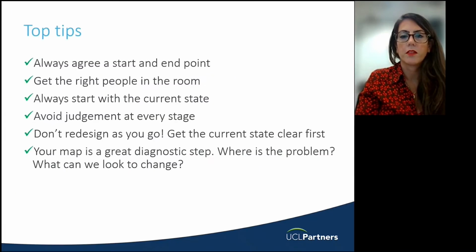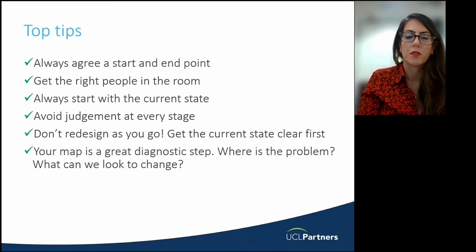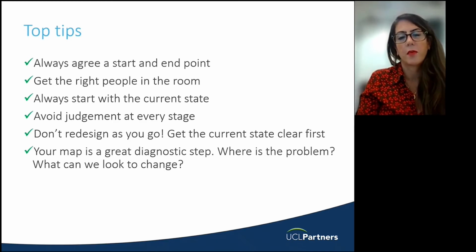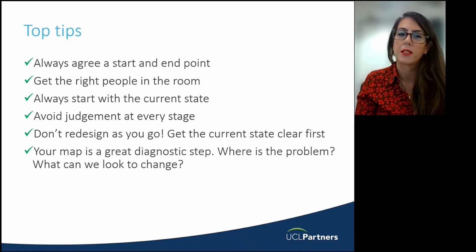So the top tips for that section about understanding your QI problem more are: understand, if you're going to process map, what's the start and end point. For that referral piece, you wouldn't necessarily start all the way at the point of the patient having chest pain, because actually you may be interested in a later start point. Get people around the room together to collaborate on your process map, and start with what currently happens.